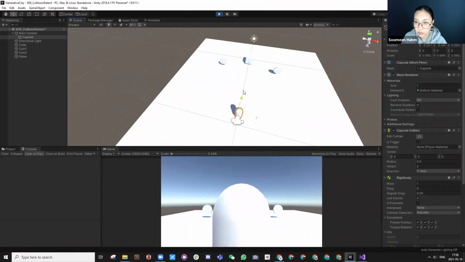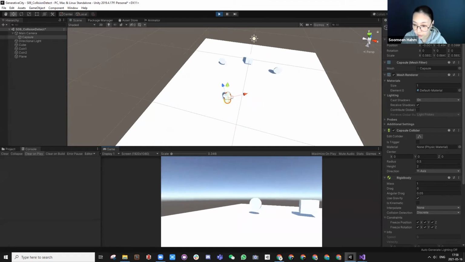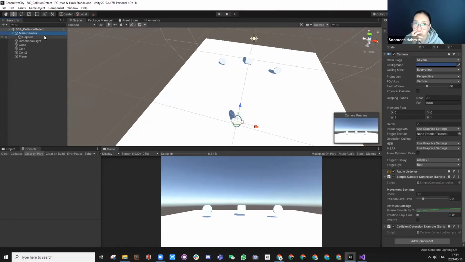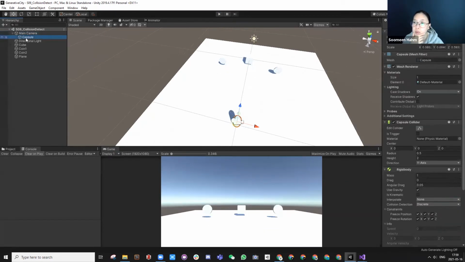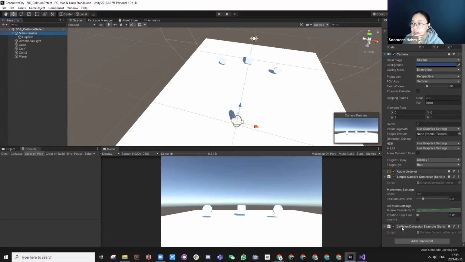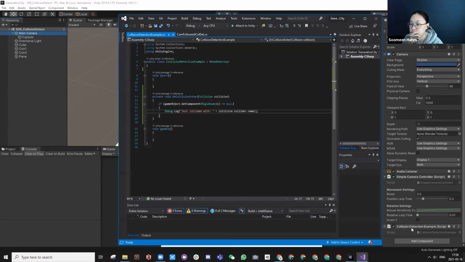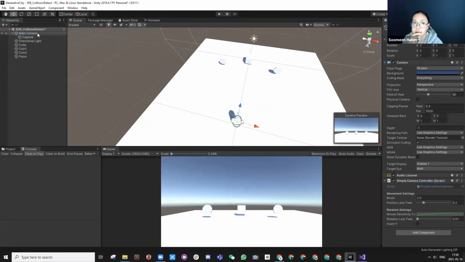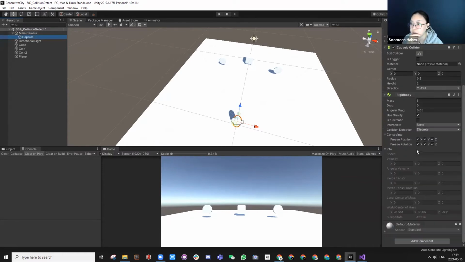Go hit this one. This one was coin 1. So it's not giving me the name. Oh, because the rigid body is inside the capsule instead of the main camera. So I should have added this script inside the capsule. Sorry, I should delete this one from here, remove component. Instead of putting it in the camera, I should have put it in the capsule.